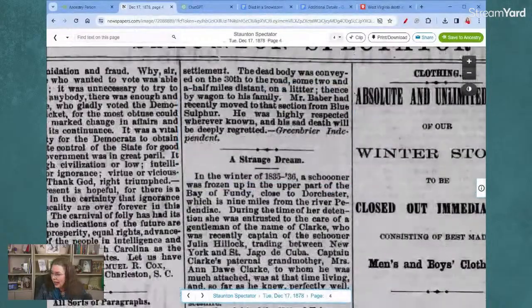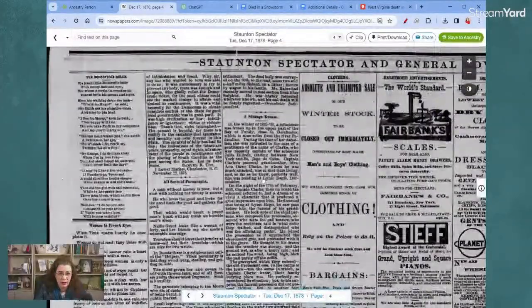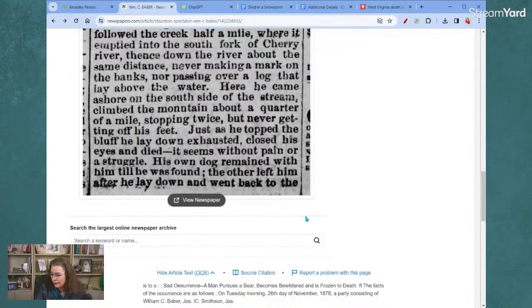Here's the rest. I can zoom out and then get the citation. We're not going to cover the citation today. I can get the citation information right up there. And I can do this all for free, even if I don't have the account. So that's a really good feature for those who do have the account.